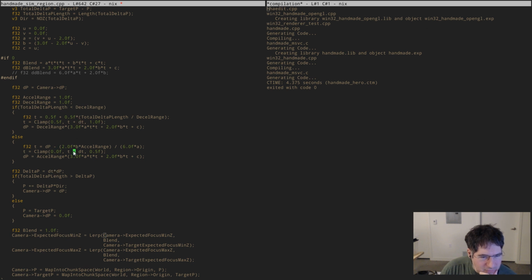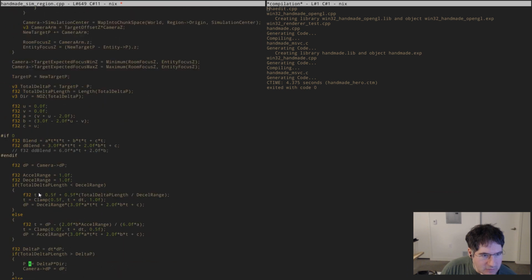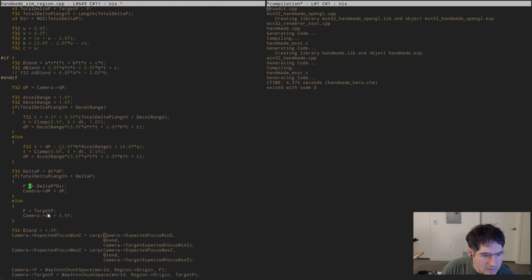I don't know if this should really just be computing the t equation directly, because now that we're moving along the curve, the dp is really just a residual value we store for solving. So it seems like a waste to do it this way, but I'll keep doing it this way for now. But that looks fine. So I feel like that should be okay.